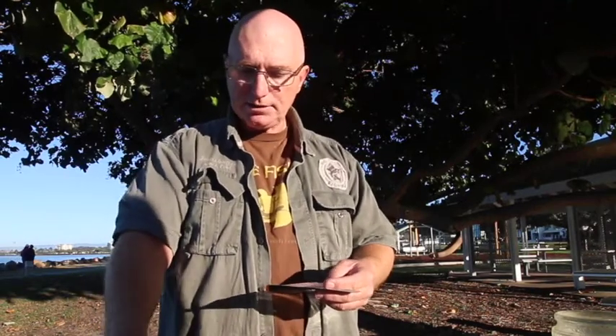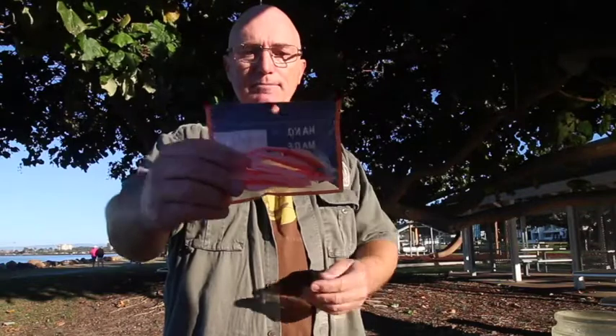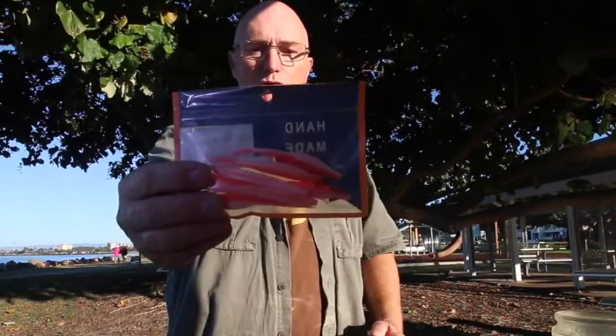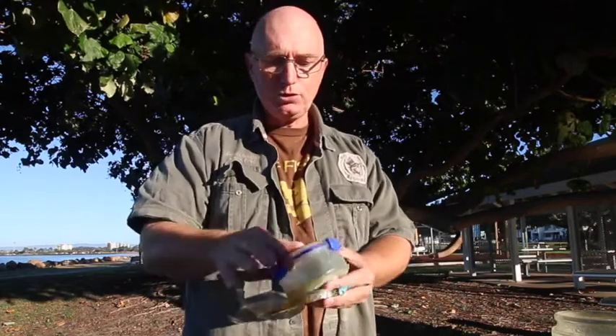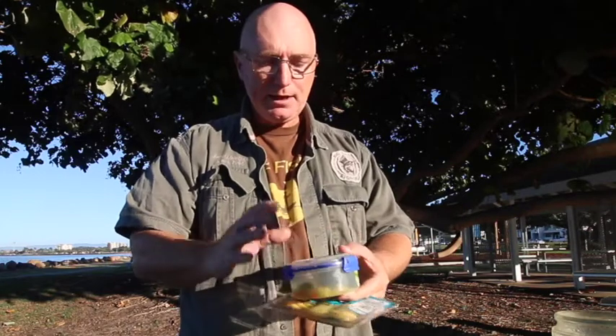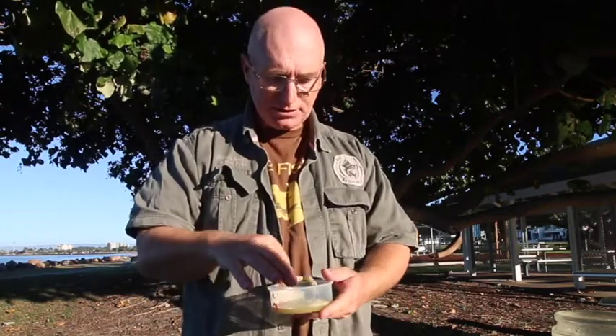That one and its equivalent in the paddle tail — I really like white on the flathead this time of year. Pink's also an excellent color. This one's from Envy Baits; those work really, really well, especially on the sole. These slightly shorter ones are two-and-a-half-inch — I use these when I'm searching for fish; you'll catch bream on these as well. The other one I like is the Gulp. The trouble with Gulp is the fluid — once you open the pack, it's hard to keep them. What I do is use a little container with a good seal, tip all the fluid in, and put the soft plastics in there too. That helps preserve all the soft plastics, particularly the Gulps.